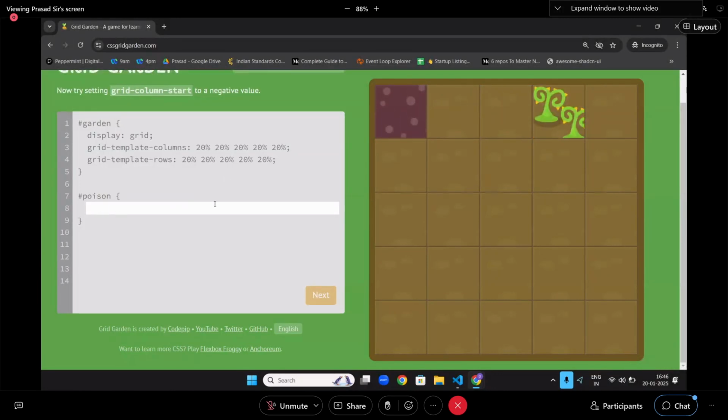Now, tell me starting and ending both. I want the shortcut property. Starting by ending, grid column. I am writing one shortcut: starting by ending. What is the starting? 4. What is the ending? Right, 4 by 5.